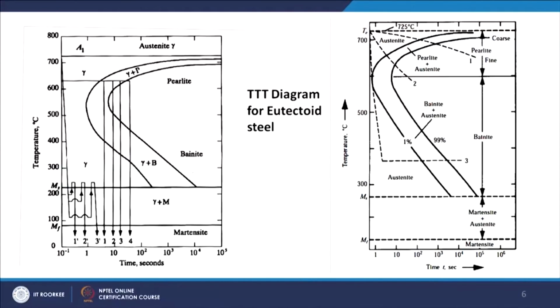So, this is in a nutshell about the TTT diagram, and we have seen how these diagrams can be read, how by referring to these diagrams you can understand that with a certain cooling rate, or at what temperature and with what time, what amount of transformation will be there. So, what will be the different phases which you are likely to get. So basically this kind of transformation, where you come and hold at this temperature and go for isothermal transformation, gives you the bainitic phase. Then you are coming into the martensitic zone.